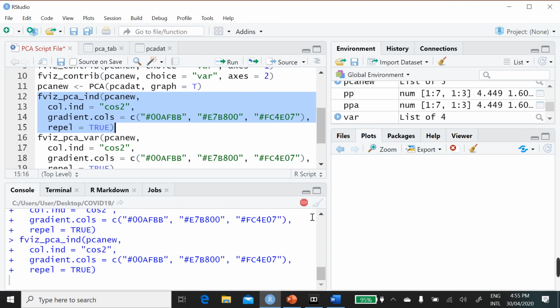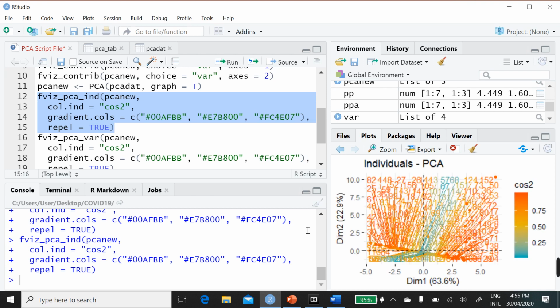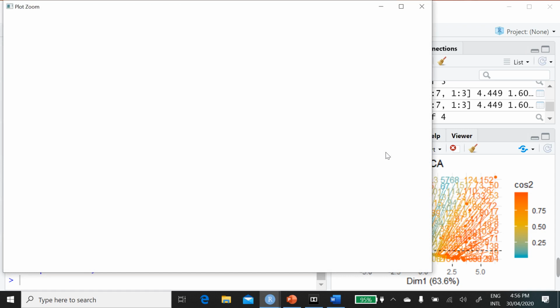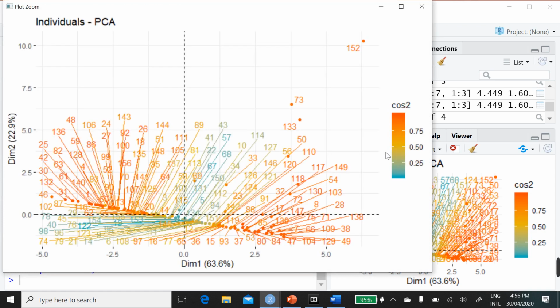Whenever we see this red mark, we have to wait until the result is out. Now the results will soon show up. So this is the results. Then you can see it's very crowded. So in order to see clearly, it's good to zoom. So let's zoom it. You can now see clearly the projection. And usually our interest most of the time is to look for the outliers.